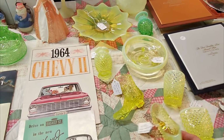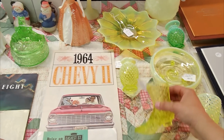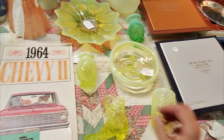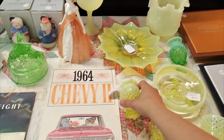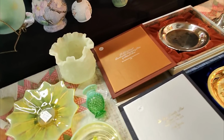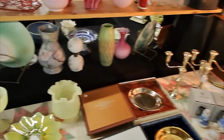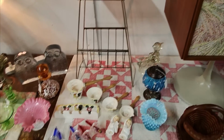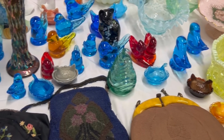All right, look at this beautiful Fenton opalescent. I love it. It glows. There was some uranium back there as well. I believe that's a Fostoria plate. Just really fun to see it all together like that. And the prices were actually really reasonable. I was just being super picky. Like those little vases were like $28, I believe. But not too bad. This booth had some really fun stuff in it. Look at those Blanco owls.